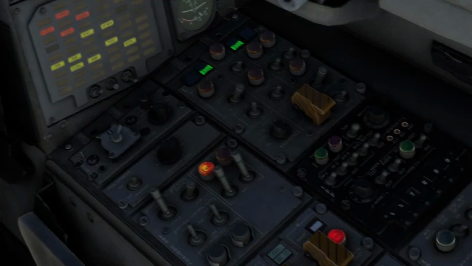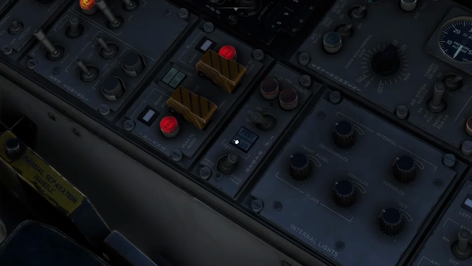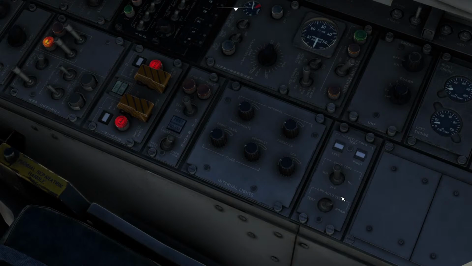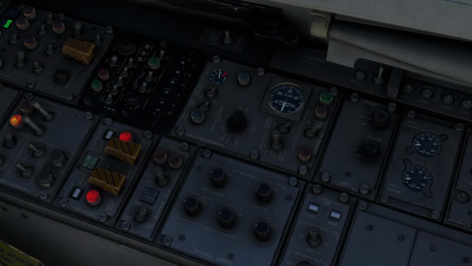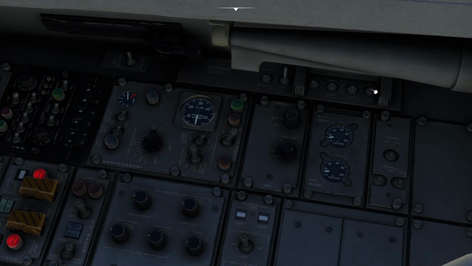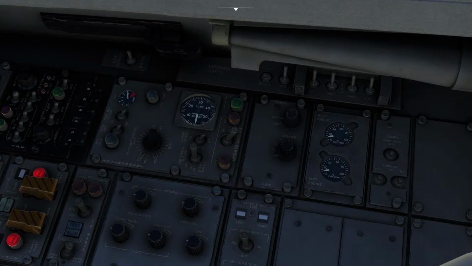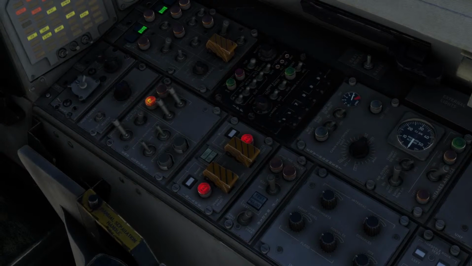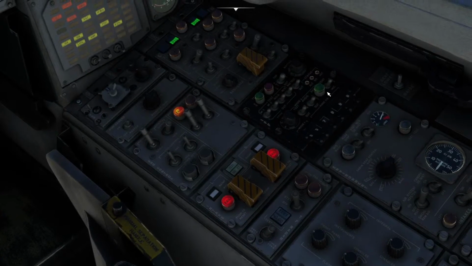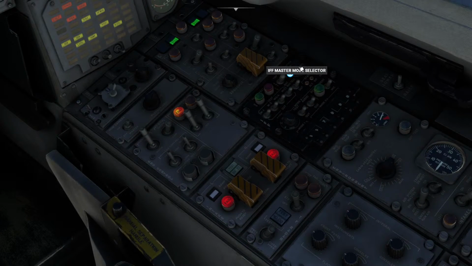And I'm going to have to follow my nose, I'm afraid, to do a lot of it. Can put the terrain following radar to standby. We can go and turn the anti-collision lights on, and we'll turn all the lights on while we're here. Actually, let's go and turn IFF on while we're here. Going to put it over to normal.